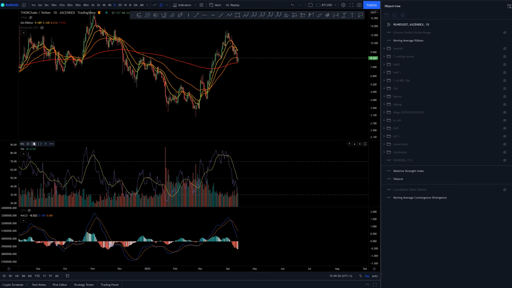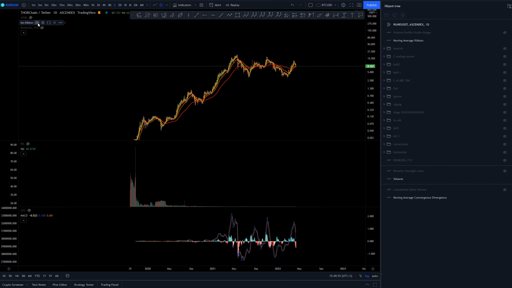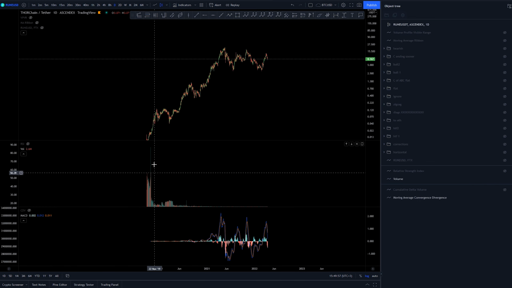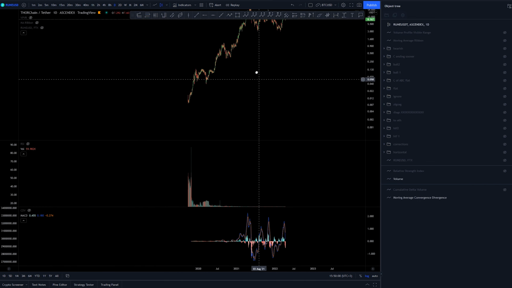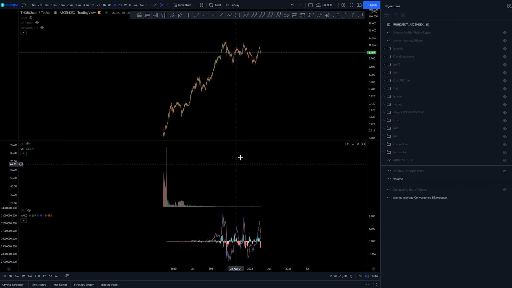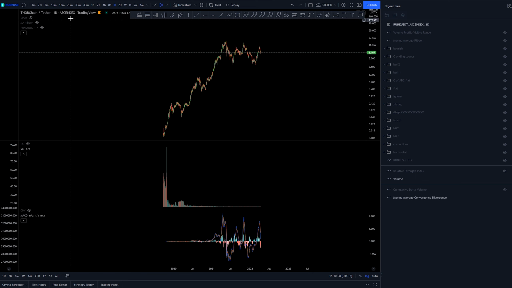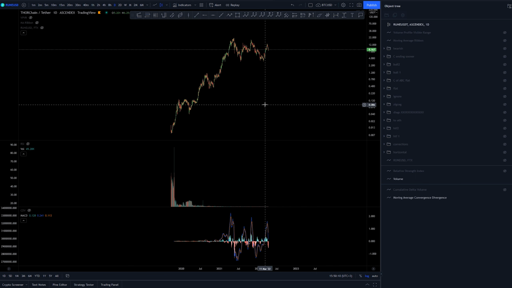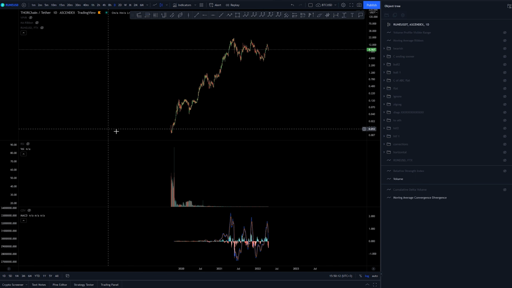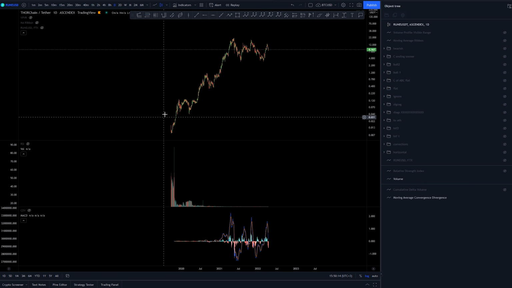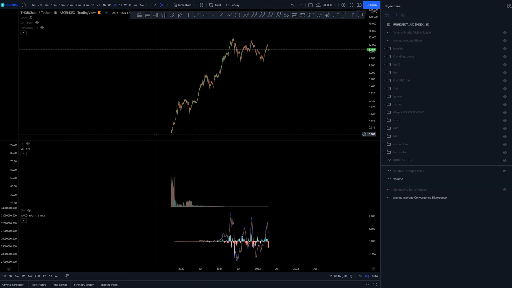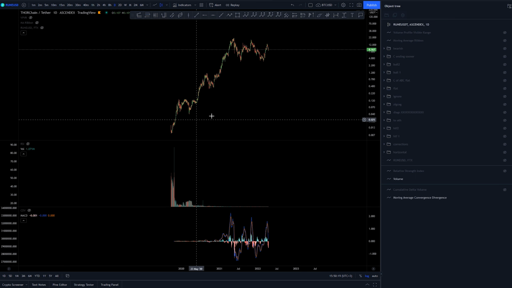Volume-wise, when zooming out, the current volume is just non-existent. Unsure what is going on here. Maybe on some other exchanges there might have been some better volume, but this one is from AscendEX, so that could be the reason. But again, this chart had the most price history behind it, so that's why I went with it.